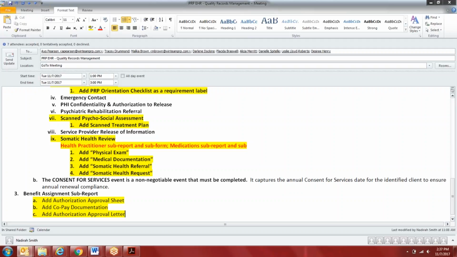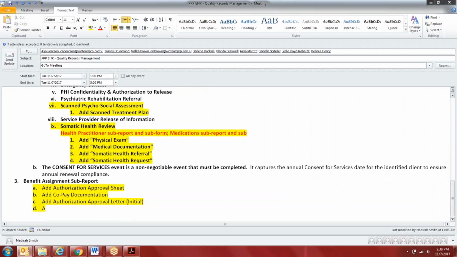Yes, because there's a difference. When it first happens, the letter's not created. But you have to wait for the letter sometimes. I've still been waiting for 2 months for one letter. It can't generate it. Who does the authorization approval? Is that clinical? Well, you said we were gonna talk about that. Re-auth. Two.